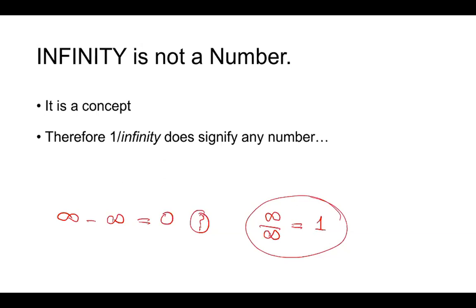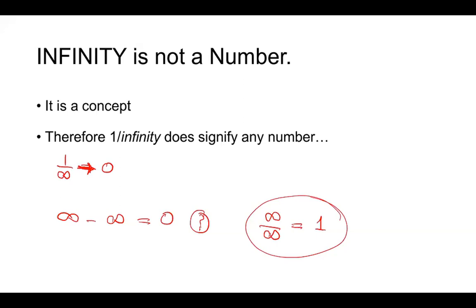That is the reason 1 over infinity does not signify any number. For example, sometimes we say 1 over infinity equals 0. We generally say this, but that's actually not very true. We should say 1 over infinity approaches 0, approximately equals 0 in a limiting value. Once you understand this idea: since infinity is a concept, but everything in mathematics is a concept. There's no such thing as concrete. It's just the concept. But the problem with infinity is that it's not sizable.